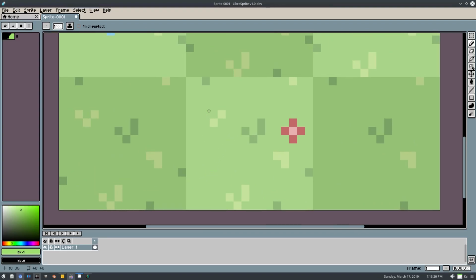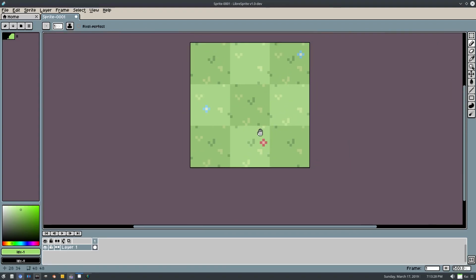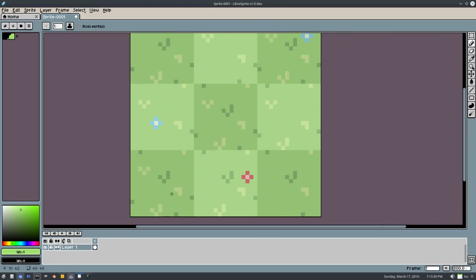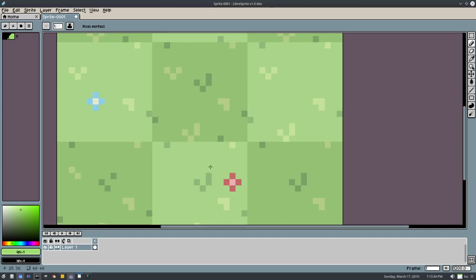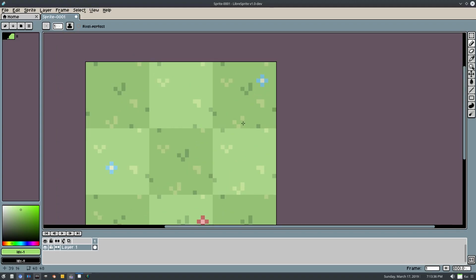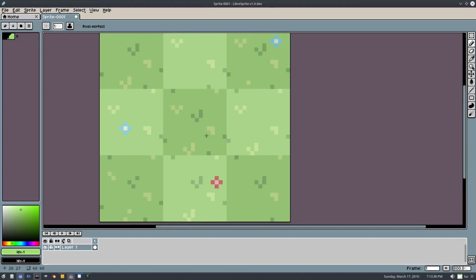Maybe you're making a game, maybe you're making, I don't know what you're doing, but whatever you're doing, this will give you some variation. You go ahead and in here, in each one, just break up some of these pixels, change them around, maybe add some pixels, take away some pixels. You don't have to just take away, you can add some.